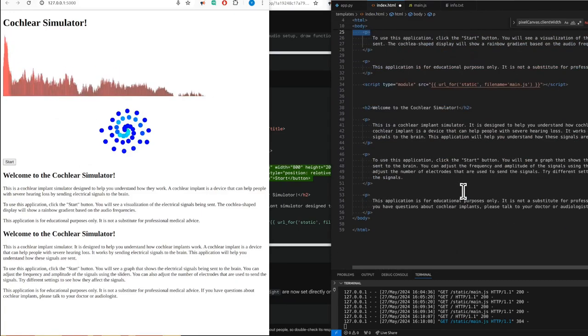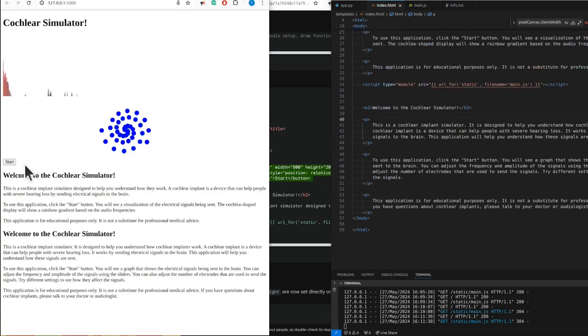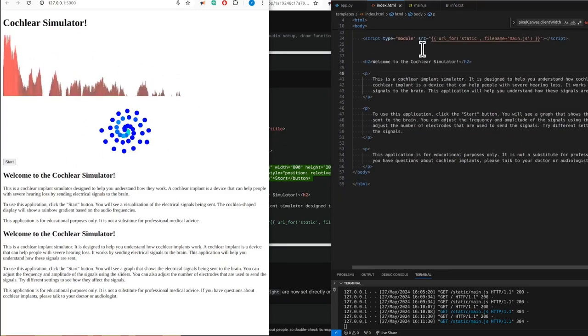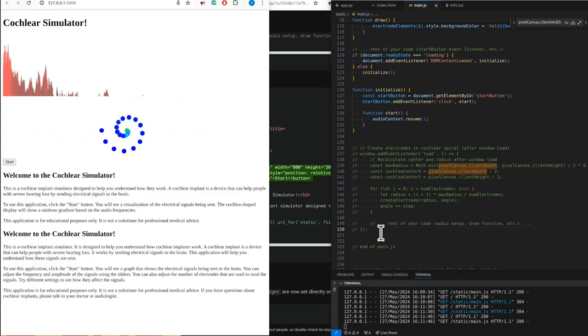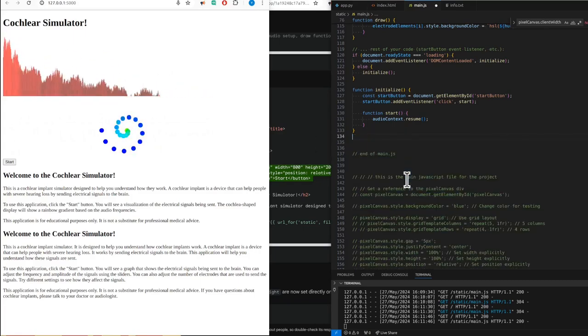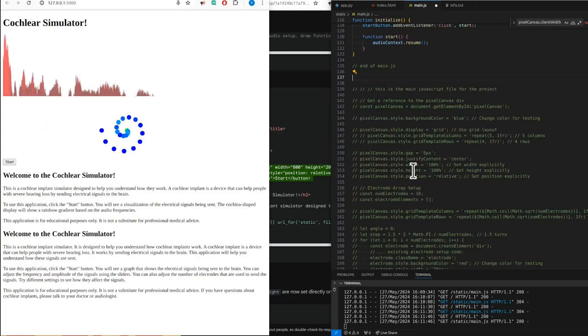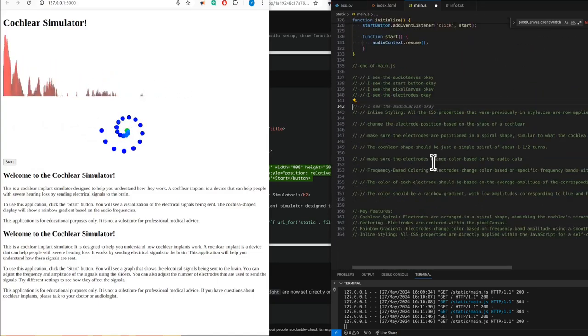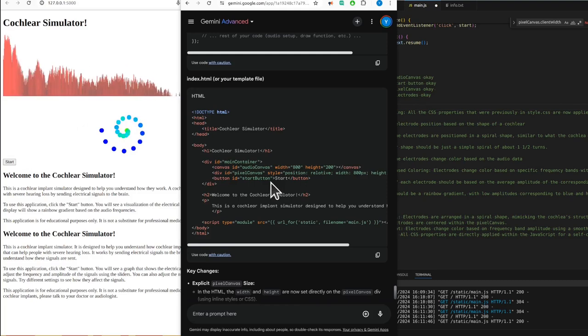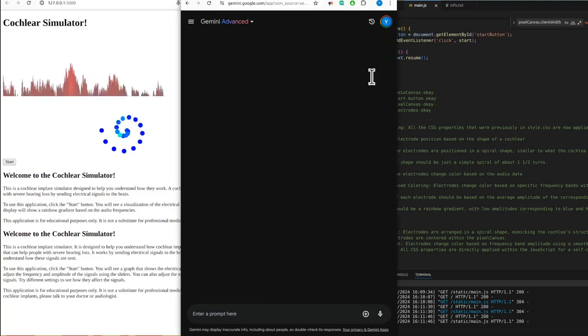Why it's repeating the same text if you ask it to. Ideally, it will also start without. This is what was creating the second spiral, so we don't need that. What else did we have in the code? Just got rid of it. Yeah, it's behaving a bit weird, just obviously responding to clicks and everything.